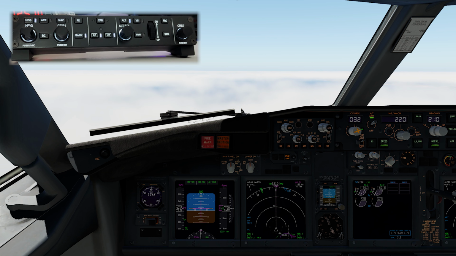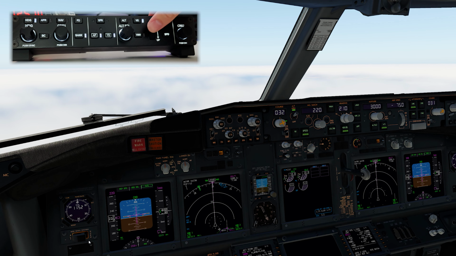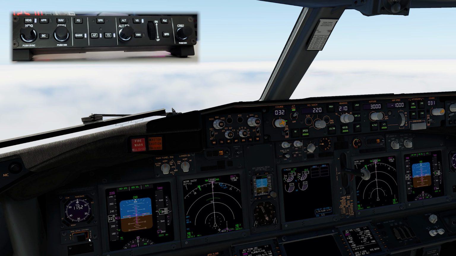So downwind in Lanzarote now, if I select a lower altitude, 3,000 feet, we'll go vertical speed, and we can just simply dial in the required vertical speed. I'll actually need to look at the panel, and you can see how the functionality is really nice. If I move it quickly or slowly, it moves exactly as per the panel.